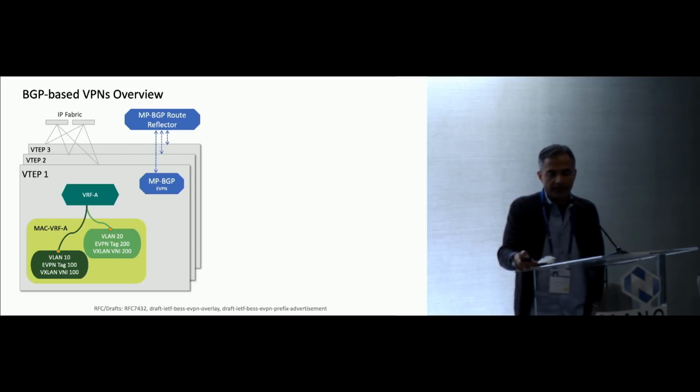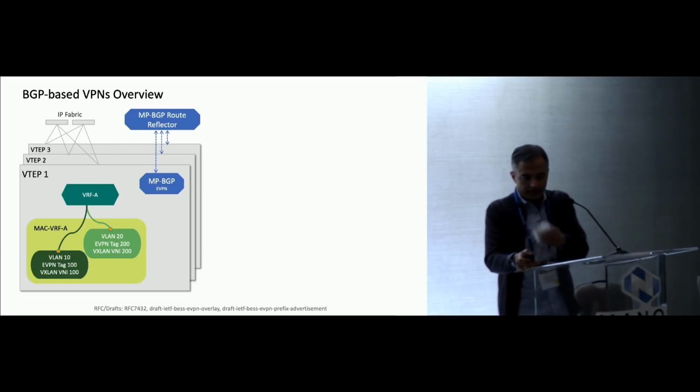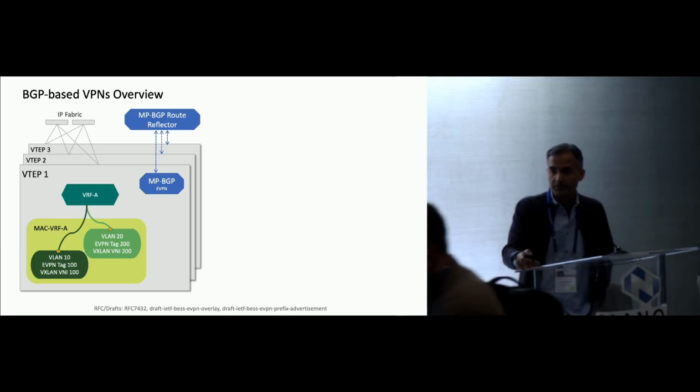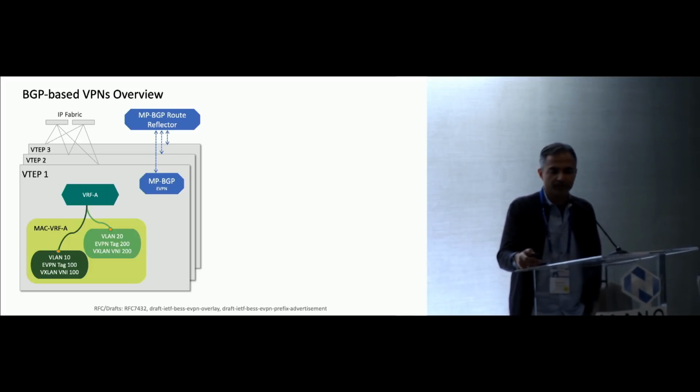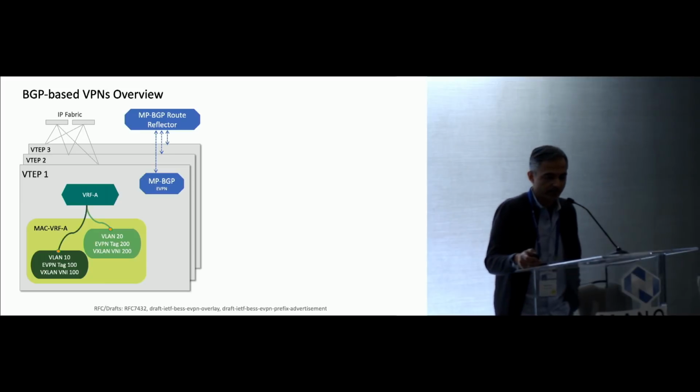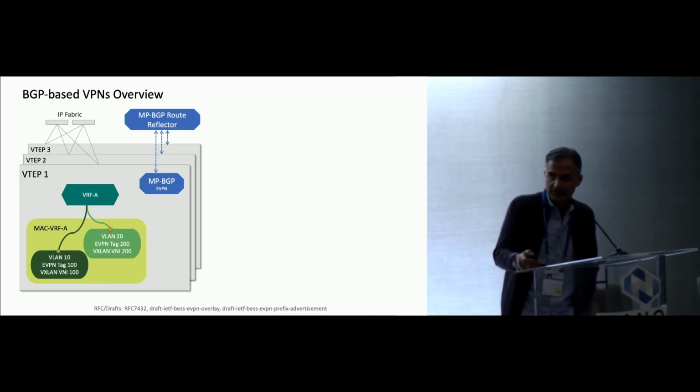And then we add the tables that we just spoke of in our previous slide, the VRFs and the MAC VRFs and the corresponding L2 tables within those MAC VRFs. We assign these tables data plane IDs, say 100 and 200 in this case, for VXLAN VNIs and Ethernet tag. And typically in a VXLAN network, you just assign the VXLAN VNI, and the tag is set to the same value. And there's also a VXLAN tag associated to the VRF as well.